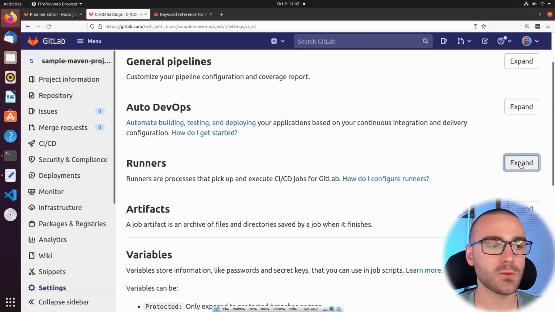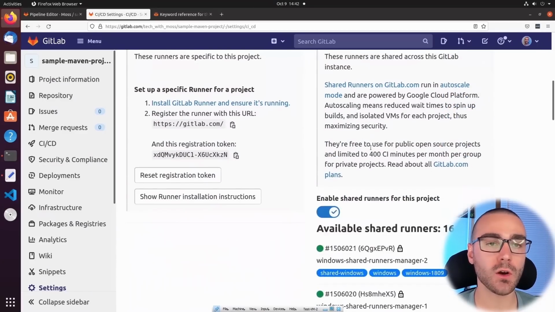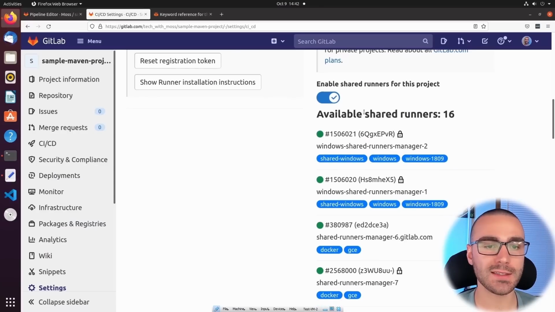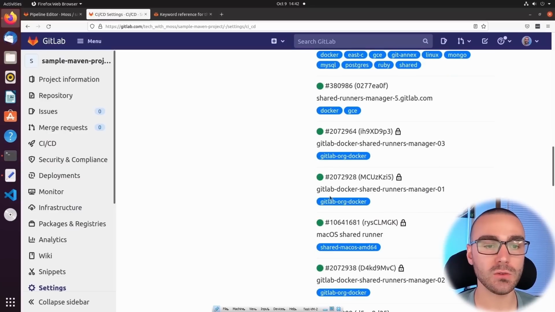Under Auto DevOps, we can configure GitLab runners, and right now I've been using shared runners, which are hosted by GitLab. And under shared runners, I can see all of the runners that are available to me that I can use.